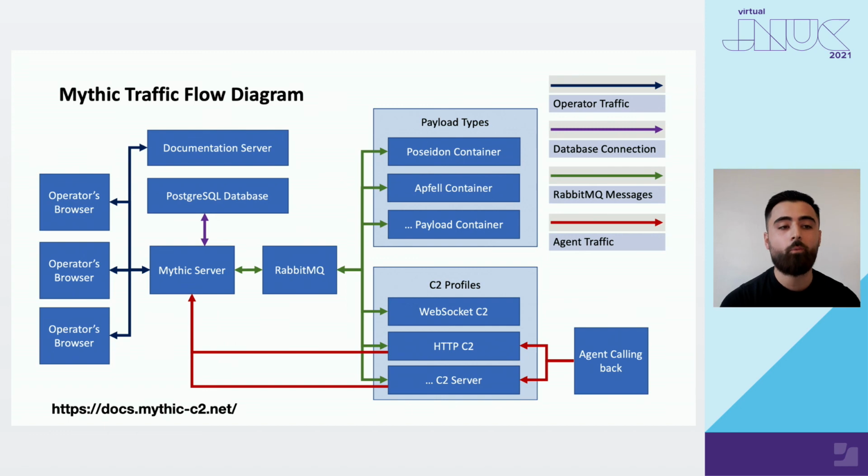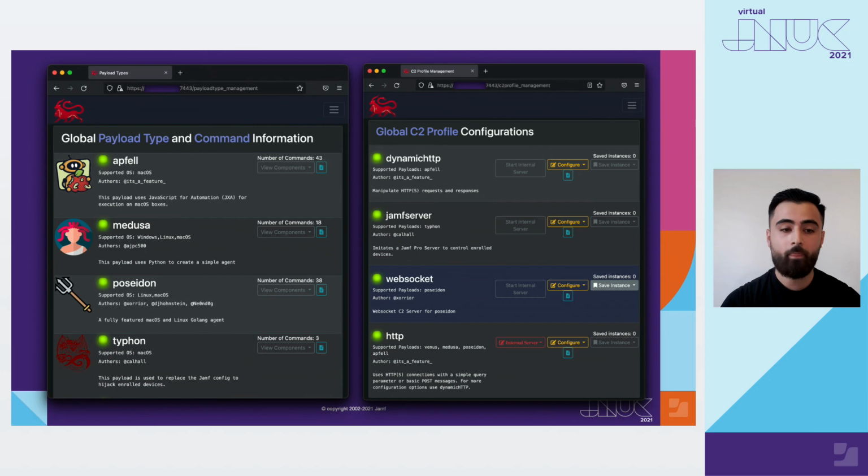Now, to illustrate how this all works, each payload type and C2 profile is in its own Docker container, allowing it to have its own operating environment. And each Docker container has a Python service running in it that connects to a RabbitMQ message broker to receive its tasking. So you can have several operators via different browsers where they could manage their victims, execute shell commands, other modules, or even establish persistence as necessary. Each Docker container sends a heartbeat every few seconds to the main Mythic server to indicate it's still up and running, as shown by the green. On the left here, we have various payload types, and on the right are some of the C2 profiles.